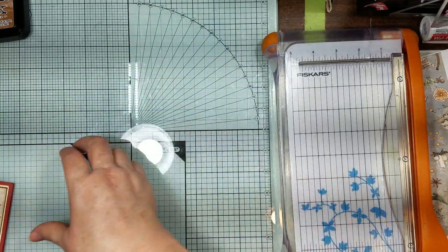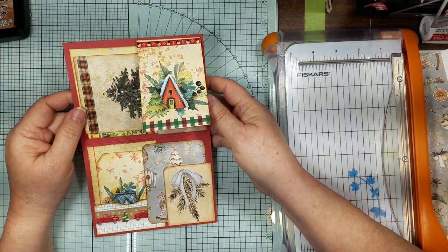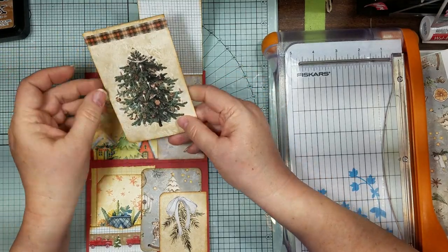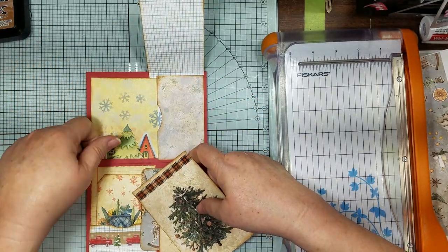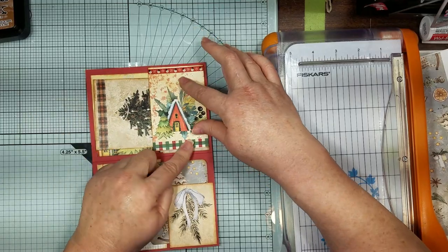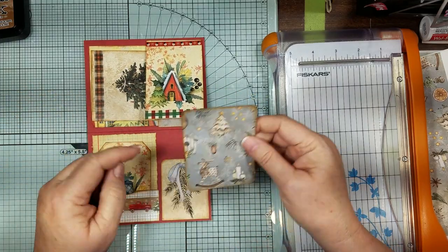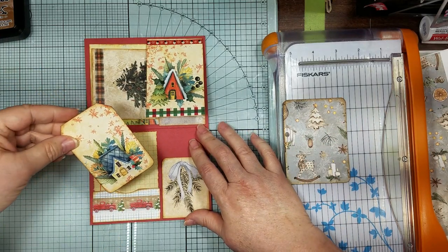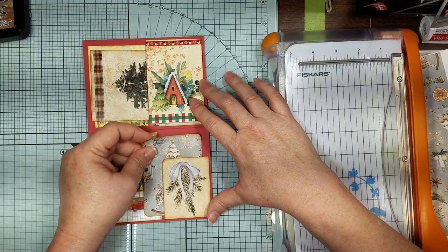Last but not least, this one does not have a pocket - it's just a regular card, but that's where the regular stops. I have this as a little flip-up, the card comes out, and it has just this notepaper on the back with some washi. This we put on here - we did this one together - and you can journal on there. This goes down, this goes in here, and it doesn't have anything to hold it down but when you close it it's fine. Then we have this little side that I used as a little corner tuck, and then put a little pocket with some washi and a journaling spot back there. This little house as a tag, and then this goes in here and it just closes.